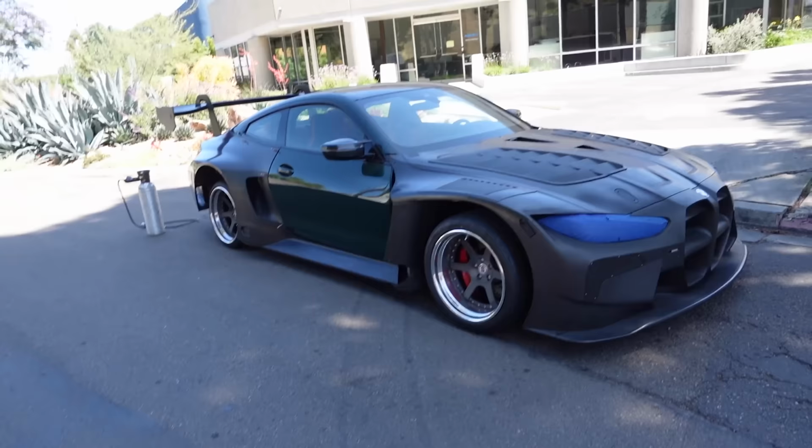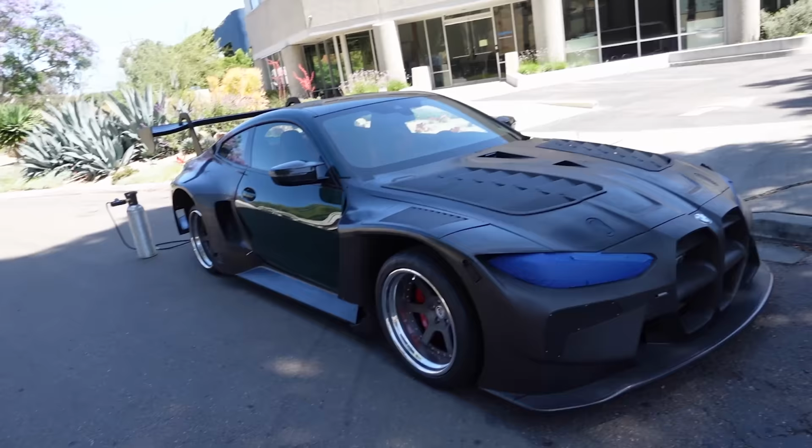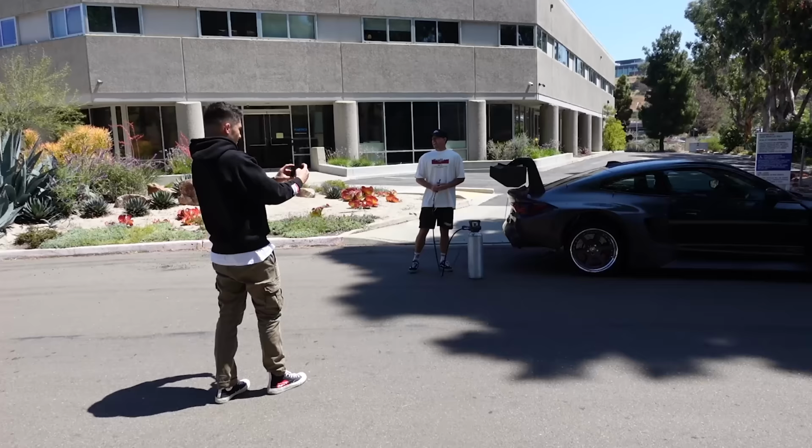So we're gonna be filming this from every different direction so we don't miss a thing. And of course, as we have this parked outside, this dumpster truck is gonna come through and smack the side of our car. Air jack test, M4 GT3.